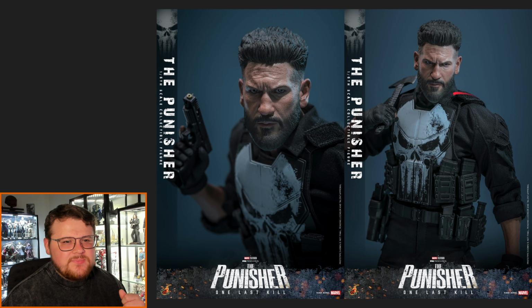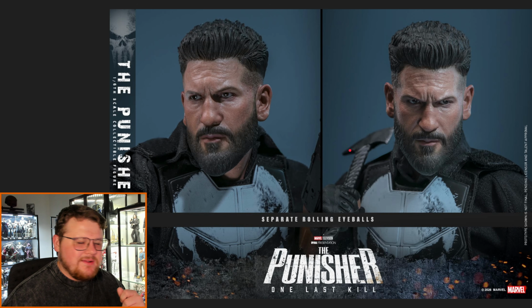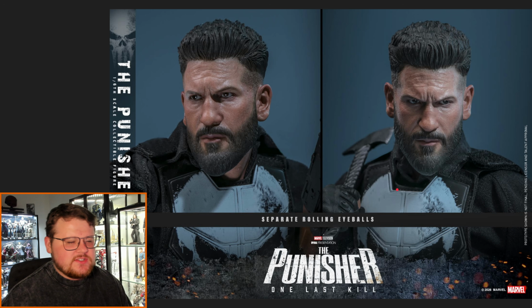It looks like it has some Velcro straps to keep the vest on. I wonder if you can take it off. I probably won't do that, but it looks like maybe, depending on how they strapped everything up in there. And once again, I love the sleeves right there, the sleeved up look, the ammo. Oh, I'm just so excited right now. I'm just admiring this thing. Running out of things to say, I guess, because I'm just looking at this like, yeah, I need to go place my pre-order. But you get some rolling eyeballs, pretty standard by now.